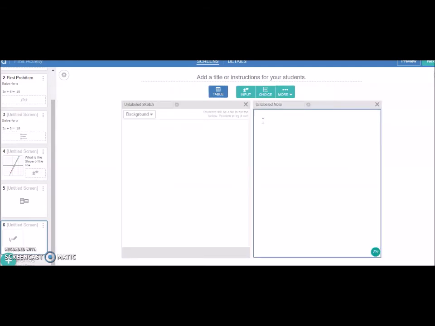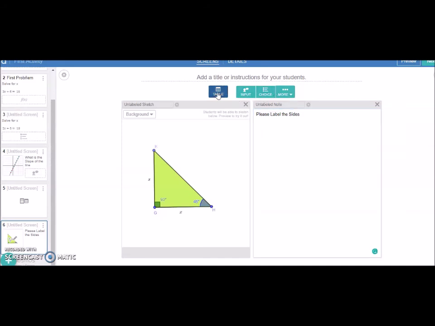So meanwhile I can type here, okay, please label the sides like adjacent, opposite, hypotenuse, whatever, or you can just mark angles which are not 45 or 90, whatever. You can create input, and again choices or table. Okay, you can create a table here.